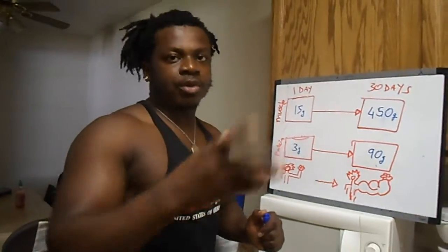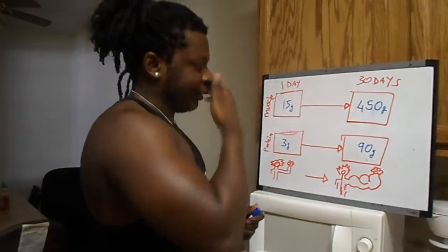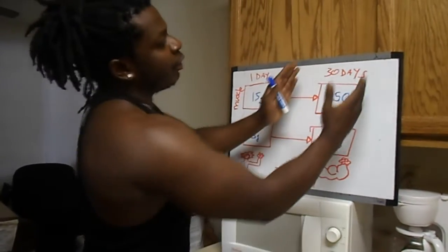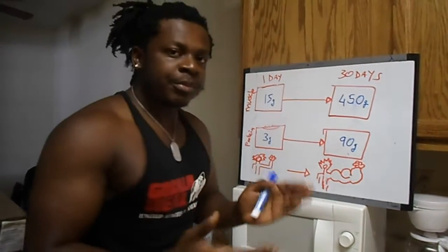Roughly 20% of muscle is protein. 70% is water. The other 10% is other stuff. So 450 to 90. In 30 days, theoretically, if you want to put on a pound of muscle, your body needs to synthesize only 90 grams of protein.